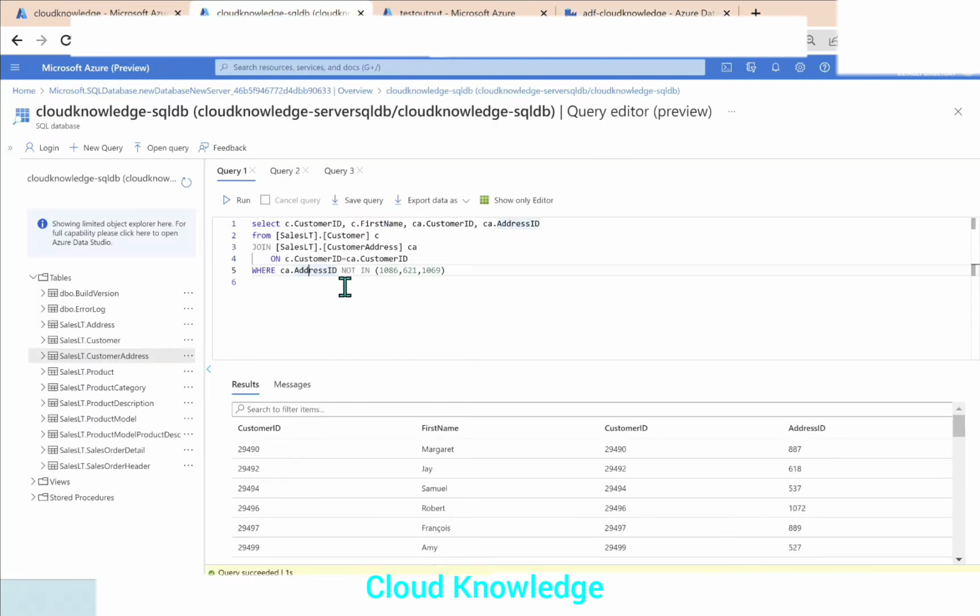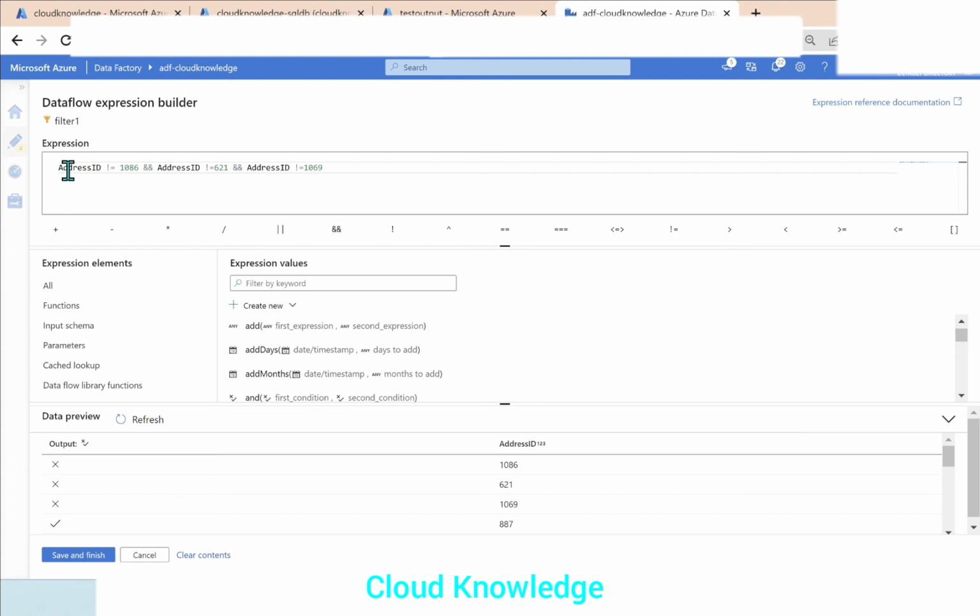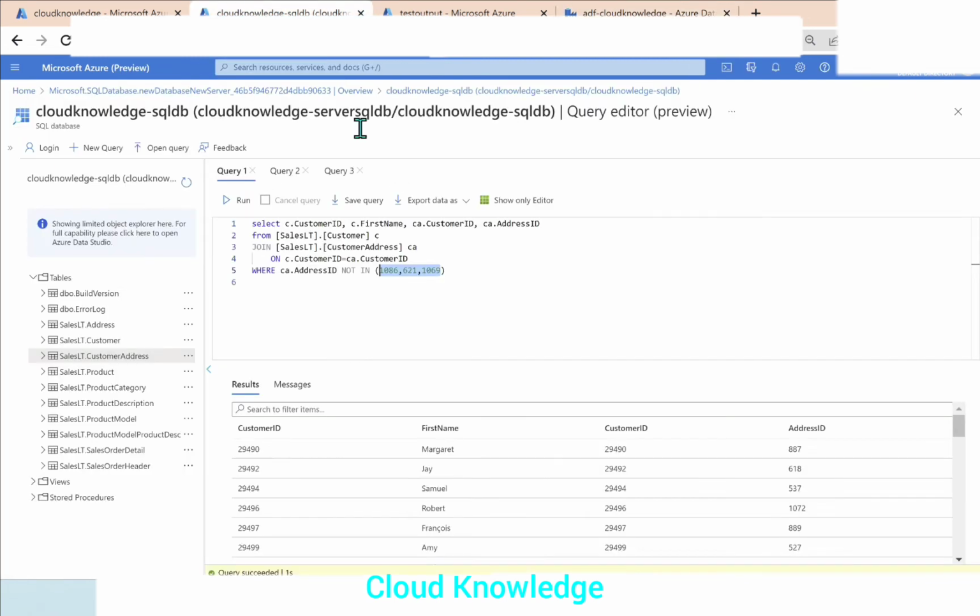But here in the SQL we are not using that way. We are using the not in operator, which makes our task easy. If the address IDs are many, then it will be cumbersome to write this expression every time to include all those IDs. So in SQL also we use not in, taking all the IDs together and writing them here, so that this not in will not consider those IDs and this operator will filter them.